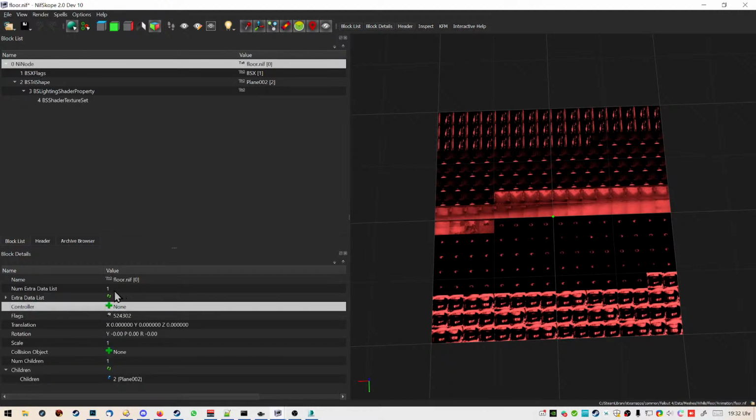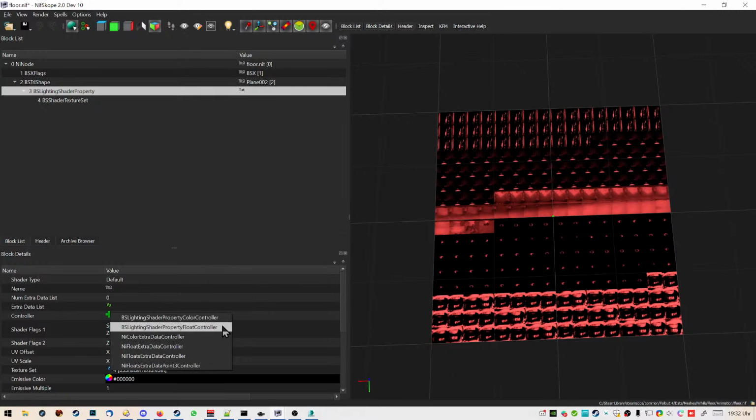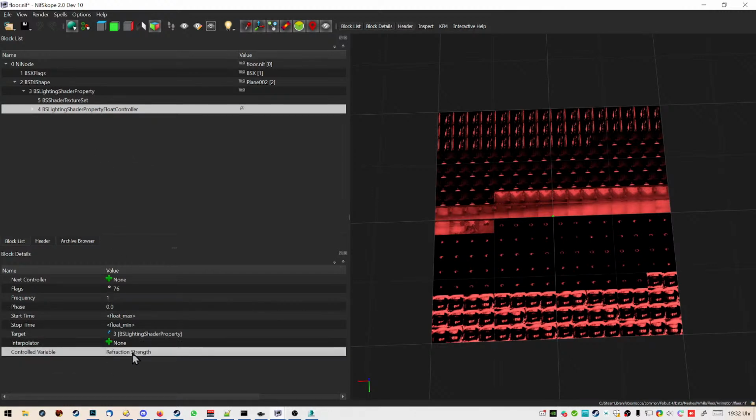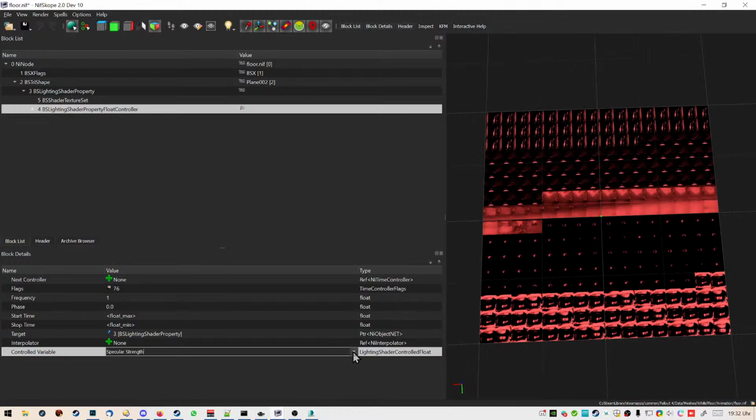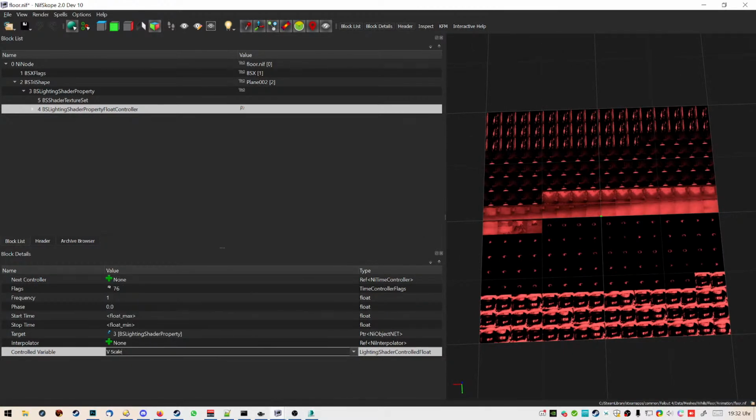We have a controller. Actually, let's do normal animation without a controller and hope it works. And then we will add a controller to it that starts and stops the animation when I want it to. But okay, let's try this. This is a lightning shader property float controller. And actually doing the U, the V or the U. What was it first?